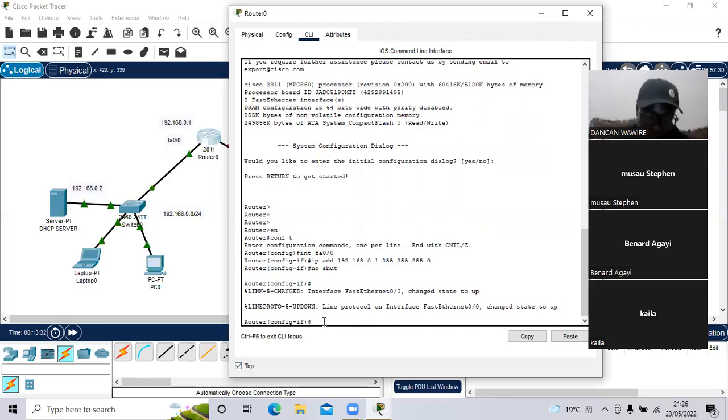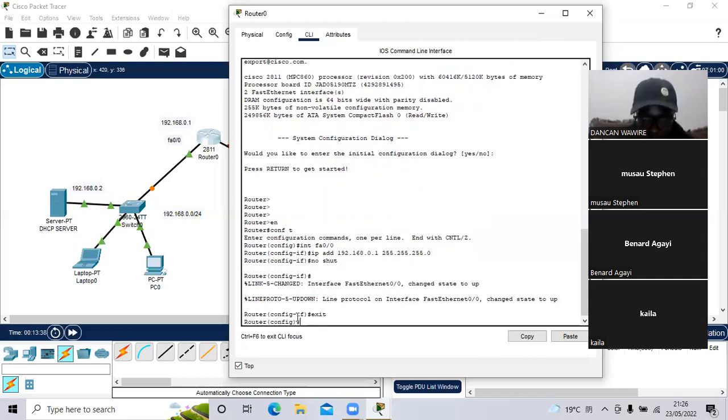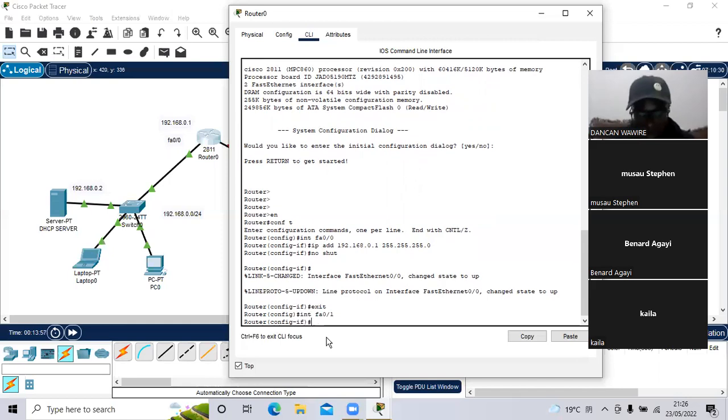So that one I've just assigned the IP the same way we were doing. Okay, I'll say exit and go to another interface. You exit from config-if because config-if is on this port. I'll go to the other port. So I'll say interface FastEthernet 0/1. Simply repeat the same details, but now what changes is instead of .0, this one is .8.